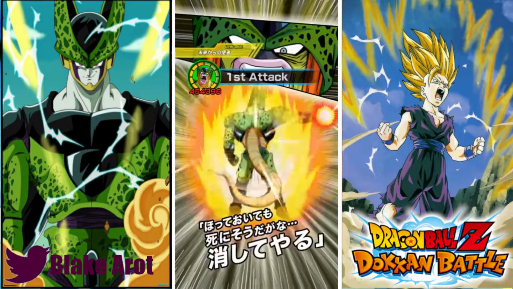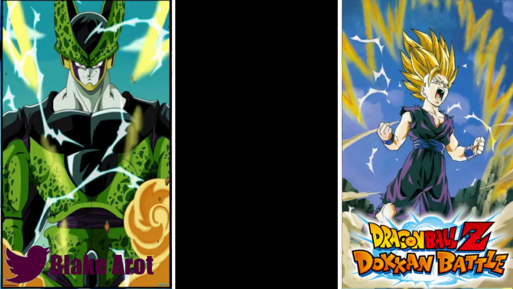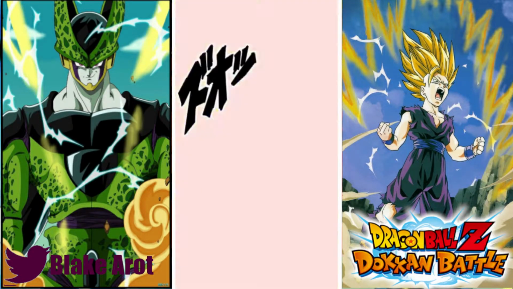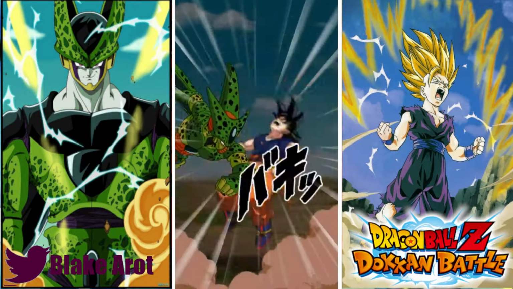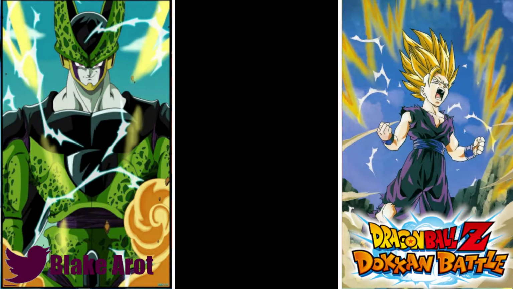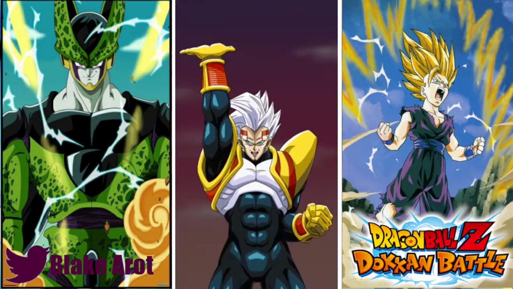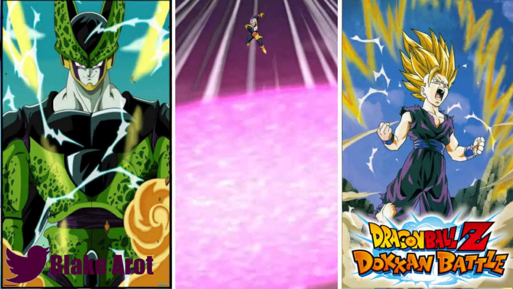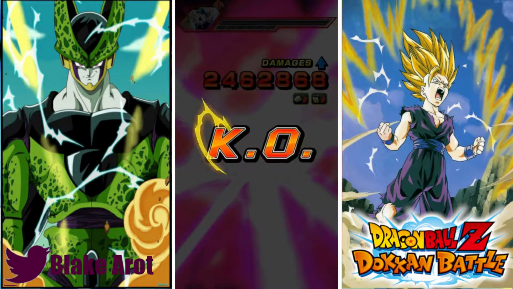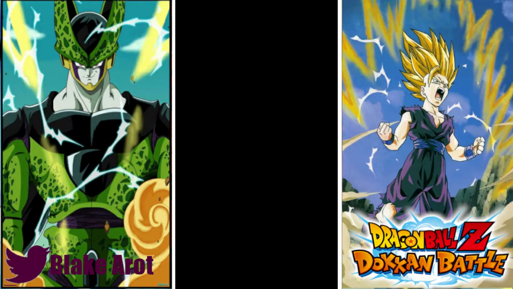Okay, so we did have the 40% support Cell on rotation, but we don't have a second support unit, so let's see what he's at. 0 attack stat, fantastic. Even if he crits, hopefully we don't finish. Okay, 1 million actual damage, and it didn't show me his attack stat. Okay, fantastic. Yeah, he just finished it up. We are going to check out Cell's passive and stuff, so we'll be back in a second.